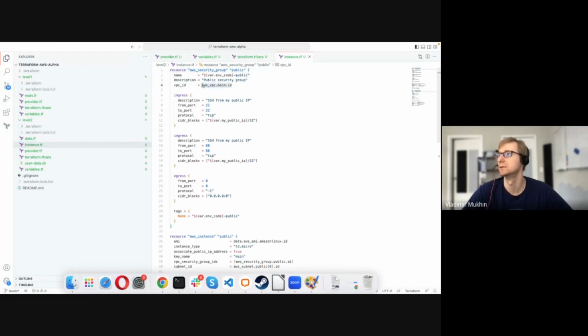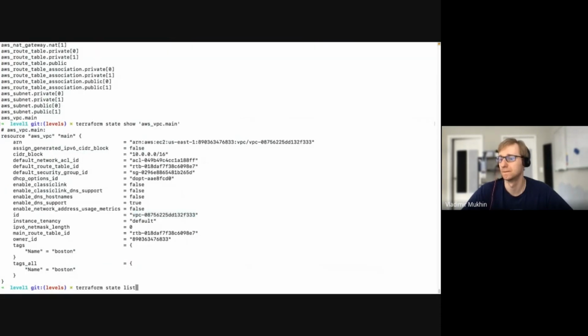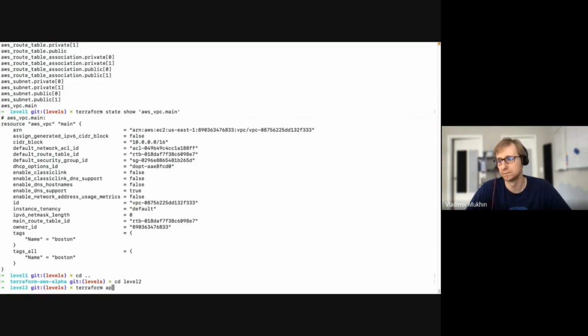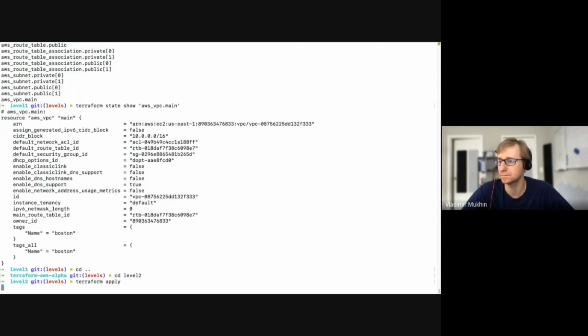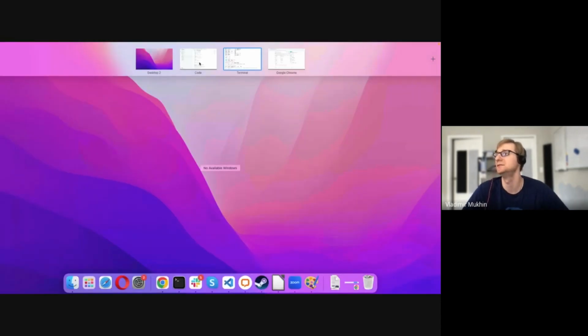So instead of aws_vpc.main.id, I will just hard code our VPC ID and make sure that the error is gone. Yeah, and it is asking us to do the same with subnet, and it also wants VPC CIDR.